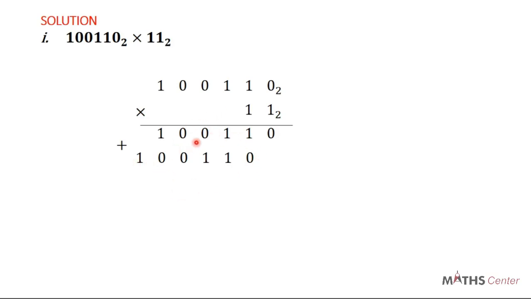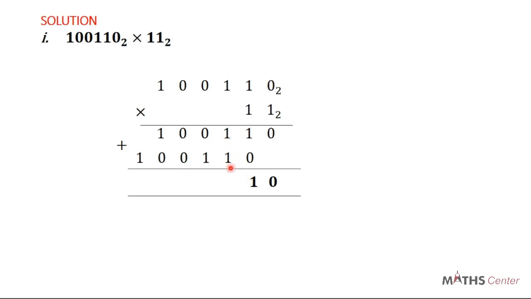From here we have to add the two numbers that we have here. So we add 100,110 and 1,001,100. So we do the addition. Don't forget that the addition is in base 2. So we have 0 plus, there is no number here, so it means that the number there is 0. So 0 plus 0 will give us 0, in base 2 will be 0. Then 1 plus 0 will give us 1, 1 in base 2 is 1.